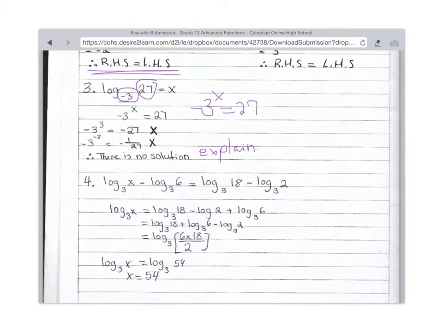In question 4, you've done everything correctly up to this point, but be careful when you're matching up the different parts of your log to get your final answer. The log base 3 part is the same, so the x parts have to be the same. And so your solution should simply be x equals 54. Oh, my apologies. See, I told you I'm sick. I'm not thinking clearly. I thought that you had 54 to the exponent 3 there, but it's just 54, and that's your base from the previous line. My apologies. So that's absolutely correct.